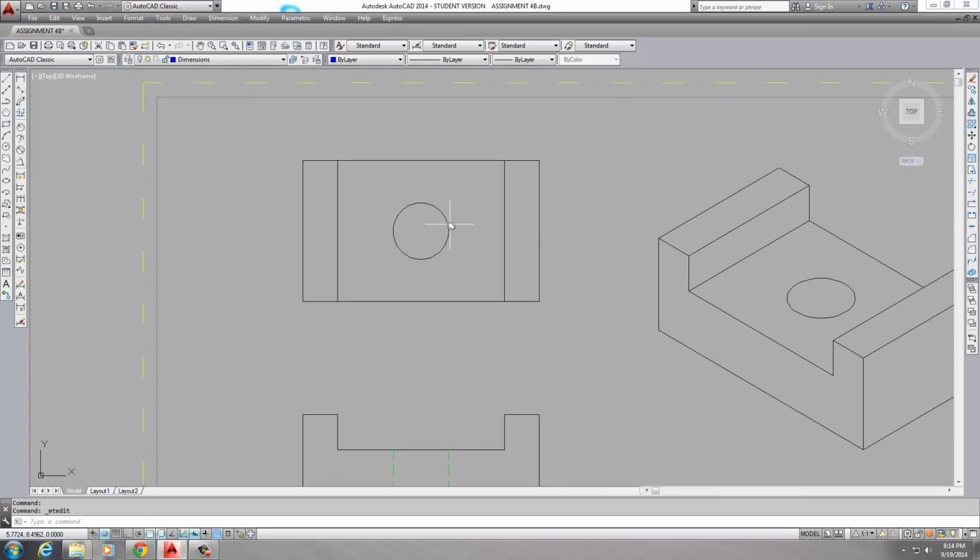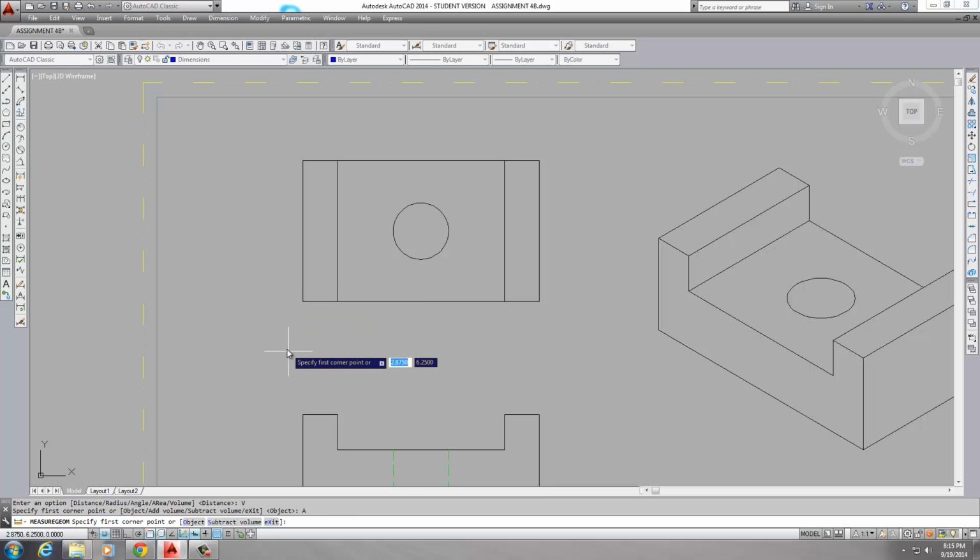So here we go. The command to find volume is called MeasureGEOM. I'm going to hit enter. Now I've got some options in there, right? A pull down menu of volume, area, angle, radius. What I want is volume, so I'm going to click volume. If you look down at the bottom, you've got object, add volume, subtract volume, and exit. Now, of course, this is just like the area that you were doing. Very similar. What we need to do is subtract something out of this. So we need to add first. So add volume.